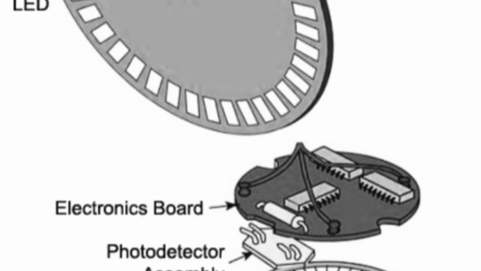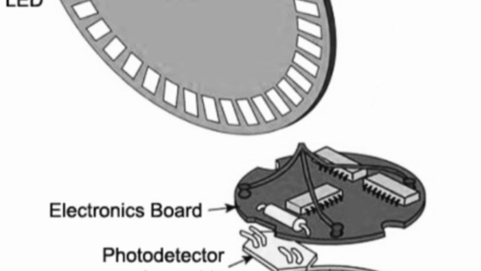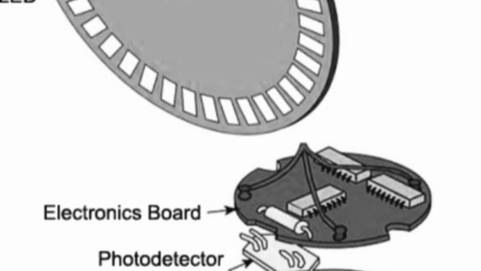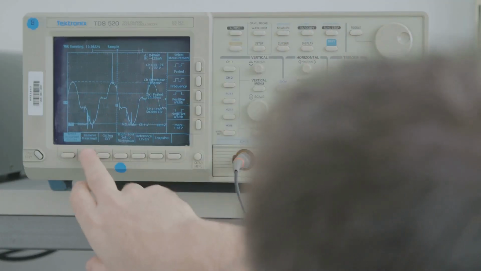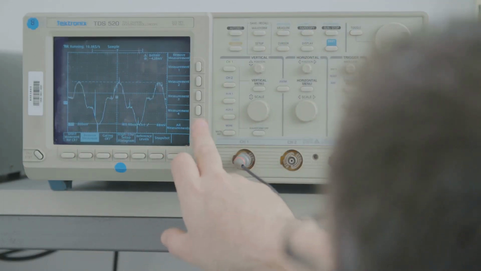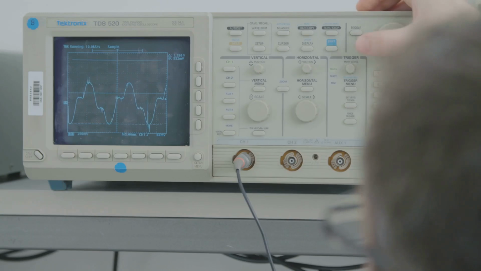Verify alignment. Make sure the encoder is properly aligned with the shaft or linear guide. Even a small misalignment can throw things off. Inspect the signal. Use an oscilloscope to check the quality of the encoder signals. Look for any noise or distortion that could be causing problems. Look for any excessive noise or irregularities in the signal that might suggest electrical interference or an issue with the sensor. A stable, consistent signal is critical for accurate feedback.